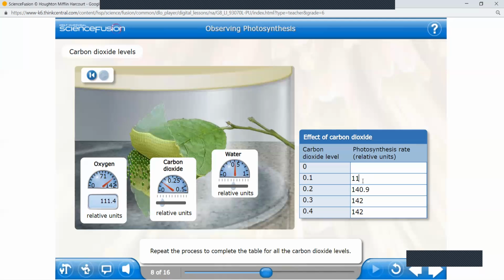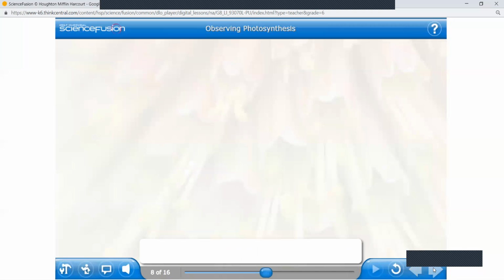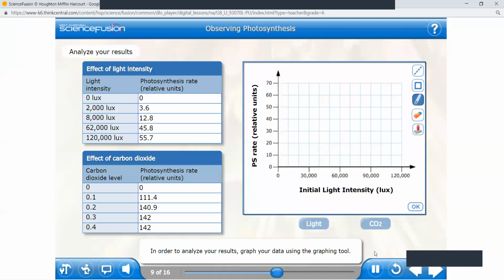See? Now, girls, I'm sorry, I'll take a little bit of time because I want to complete this with you. I'll go to the next step. Analyze your results. In order to analyze your results, graph your data using the graphing tool. For each graph, use the stamp tool to plot the points from your data table.